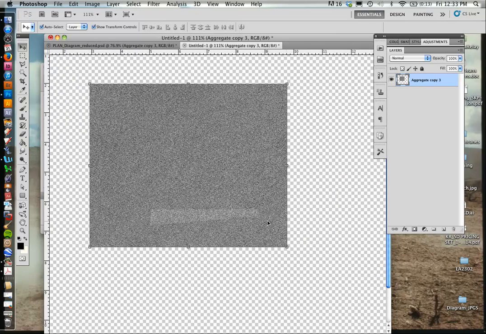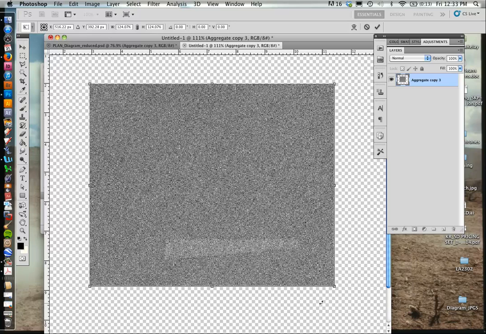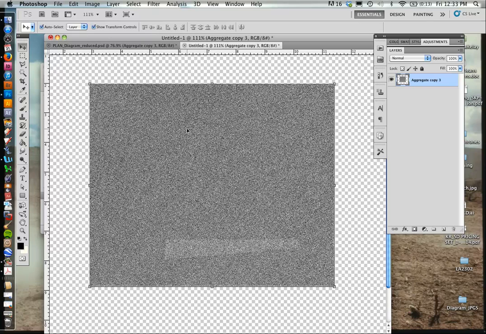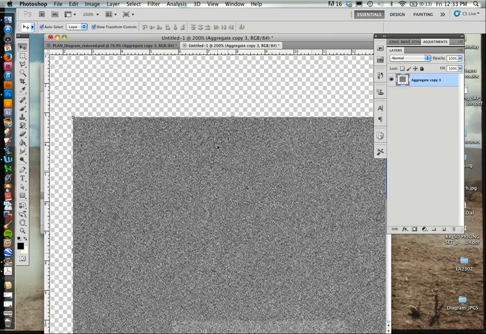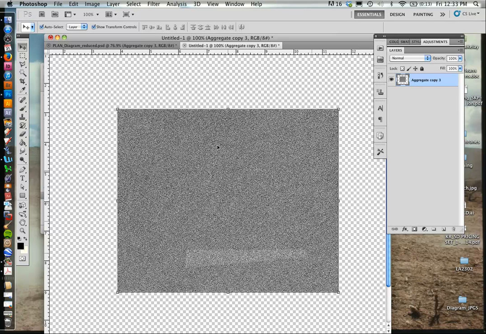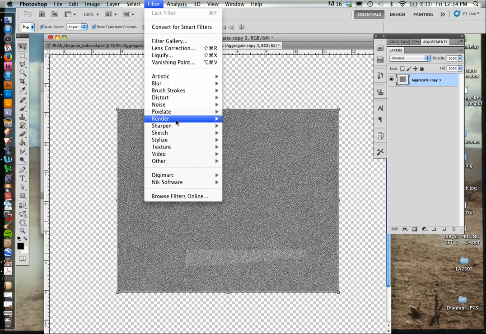Aggregate's one of those things that I actually render a lot. I think I've already done some of the tricks to this one, maybe not. When you're working at a bird's eye or a plan level, you need some consistency. It's less about the texture maybe, and more about the uniformity or the scale or nature of it. With textures, you always want to be working in 2D. To add a little bit of extra oomph to this one, one of the best things to do is go filter and then pixelate.